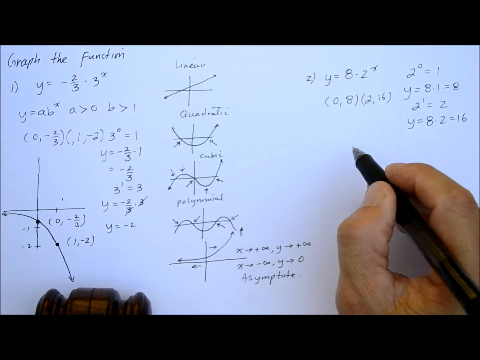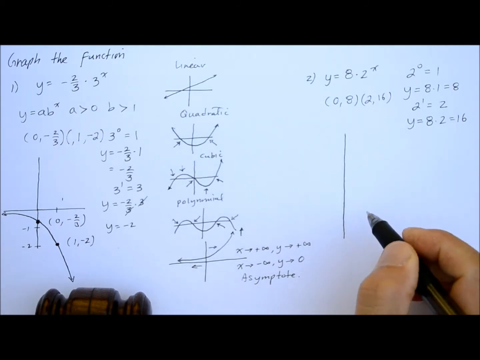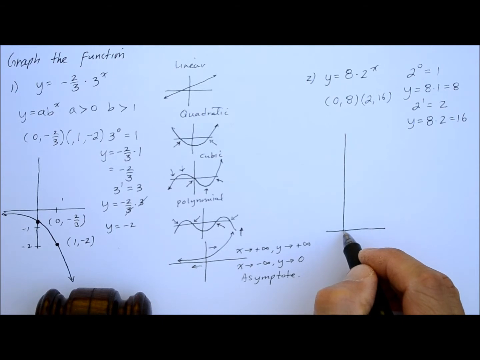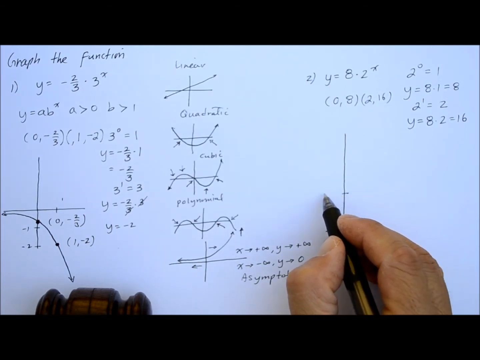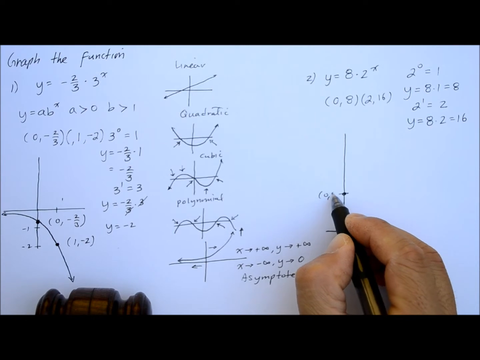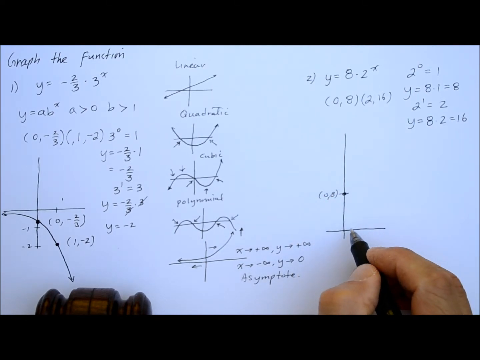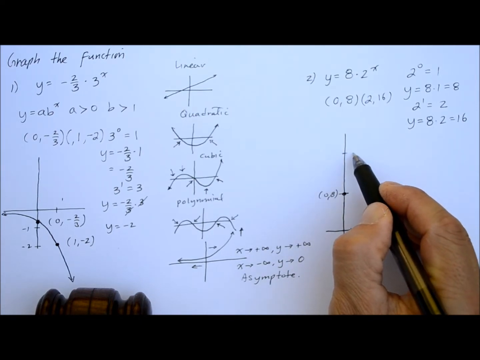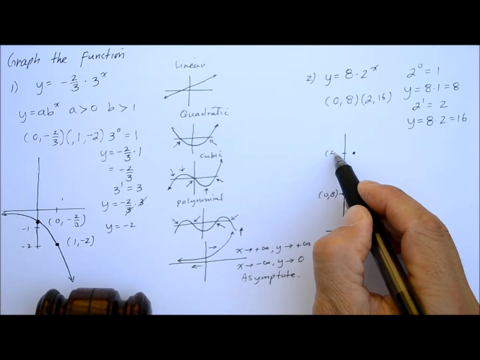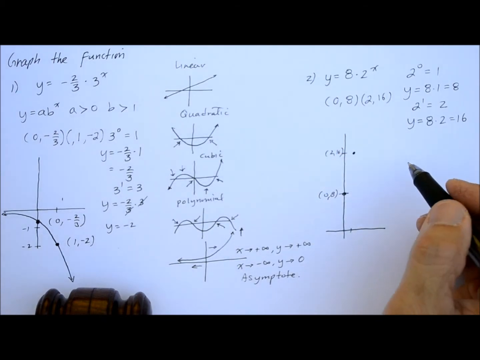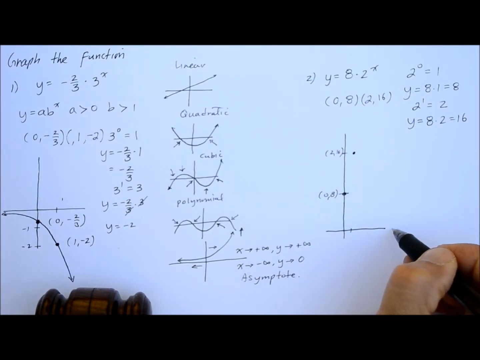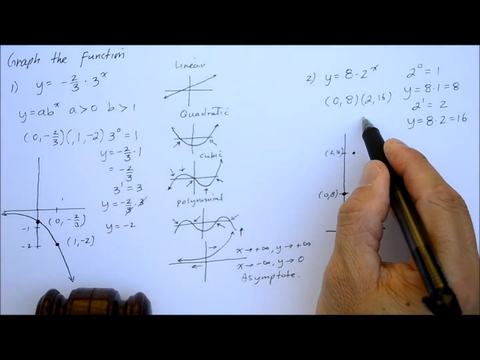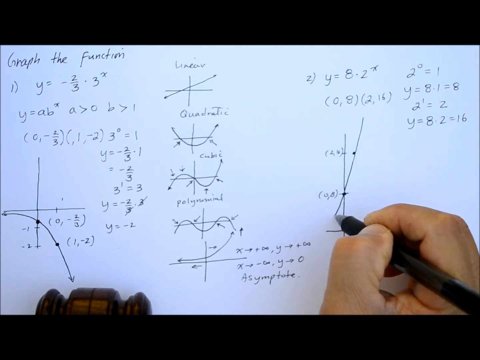So now we could plot those points. Let's give more space on the y-axis, because if x is 0, y is 8. So here's our first coordinate point, 0 and 8. And if x is 2, let's say somewhere over here is 2, then y is 16, way up here. And the asymptote, again, is when y is equal to 0. It will get closer and closer to 0, but it will never get there. So it will look something like this.